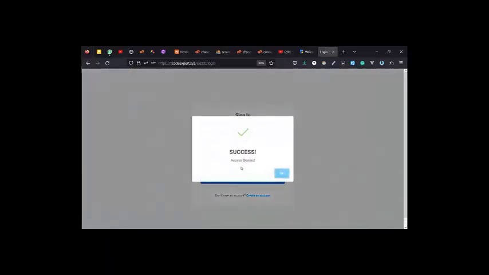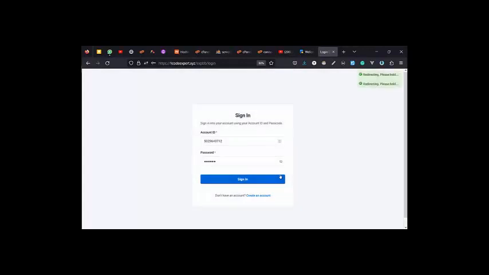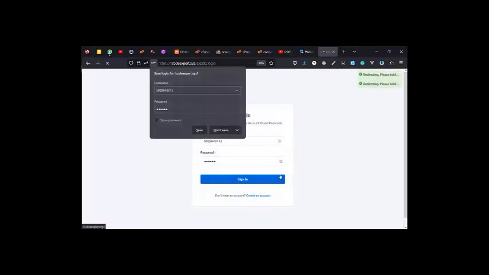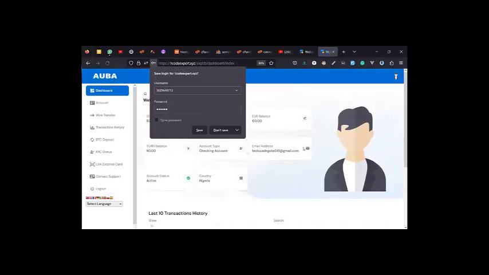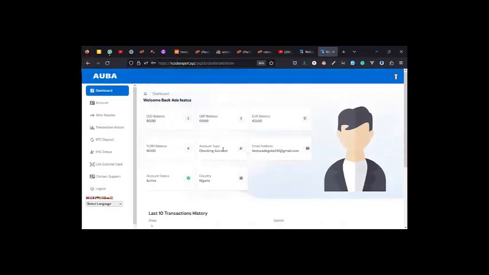Sign in. Success, access granted. Perfect. Now this is a user's dashboard. You see, when I signed in as an admin, I showed you the admin has this dashboard, and then he has an admin dashboard also. But signing in as a user, you don't get to see the admin dashboard. You get to see just the user dashboard.